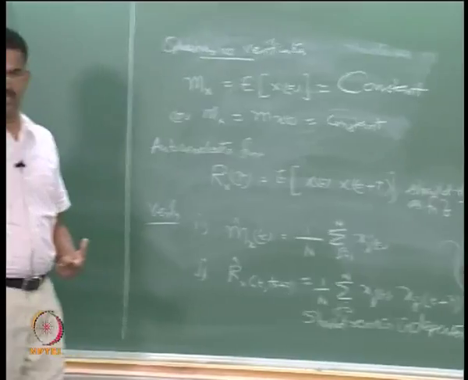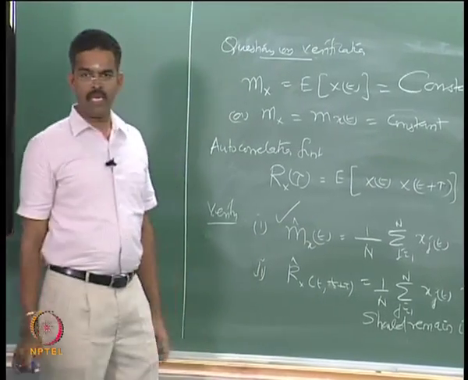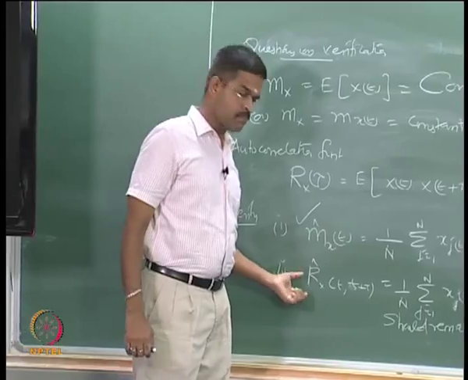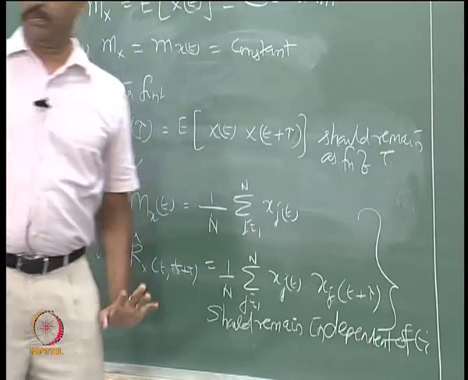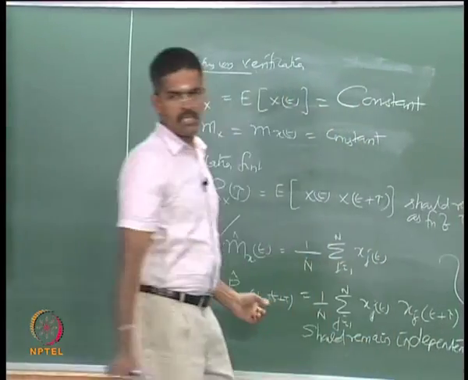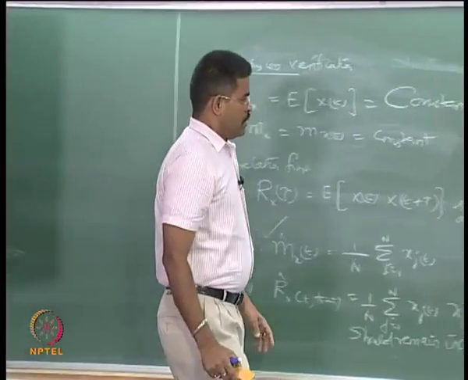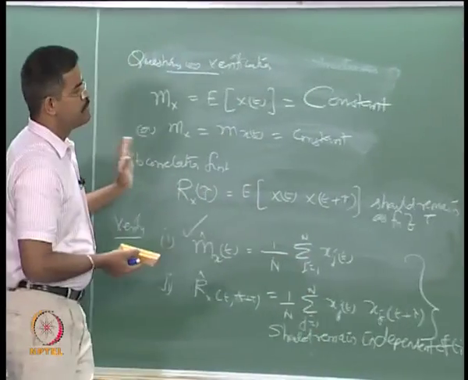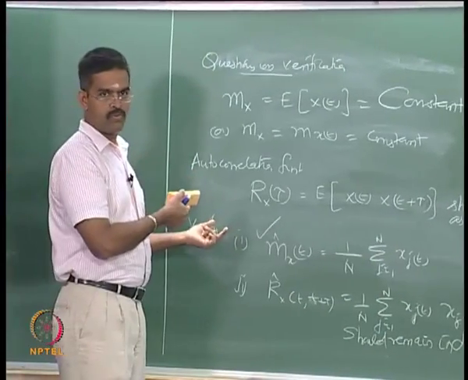So, for a given process, I must evaluate the mean and autocorrelation function. I must show that they are independent of time. Then, for that process, I expand and get a relationship between the loading function and the response function. I call that function a transfer function. Leading to that, we will get into the response spectrum. Any questions here? I think I will use this side, it is easy. Is there any problem? Are you able to see from here?